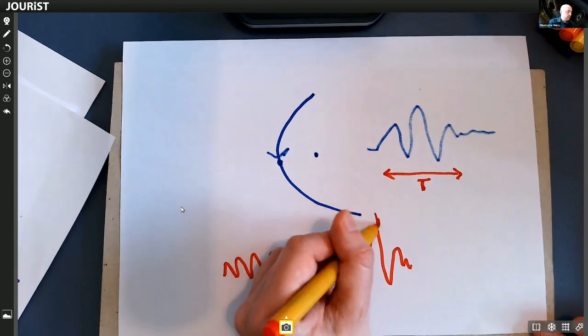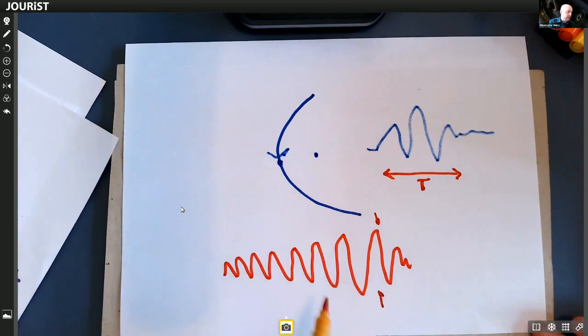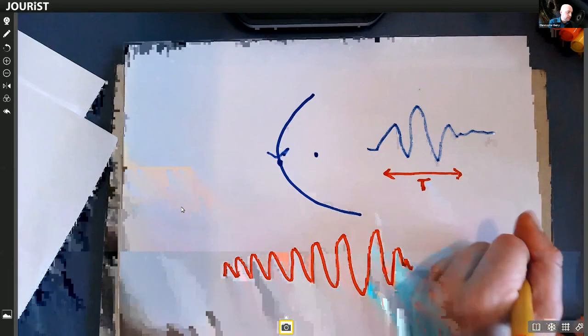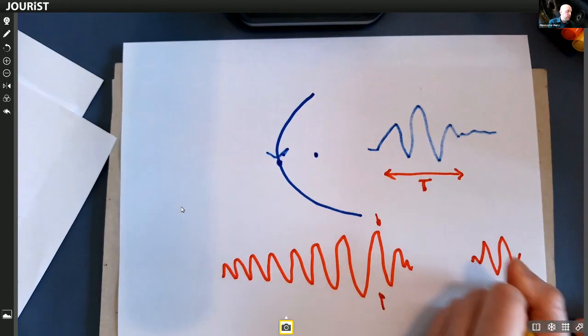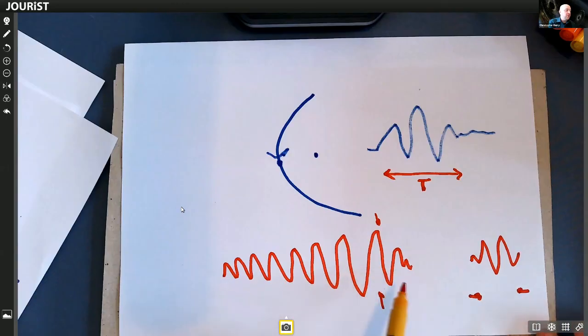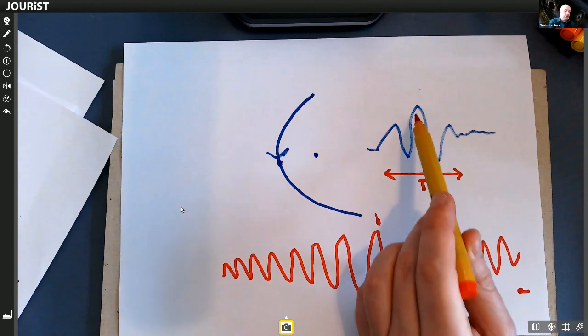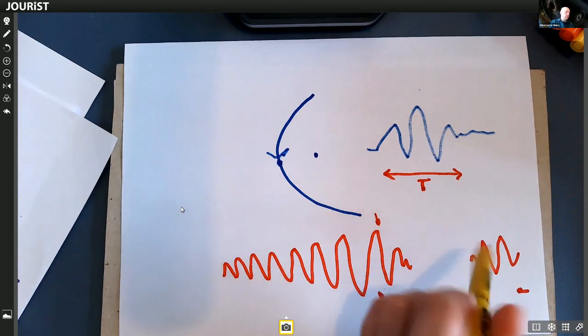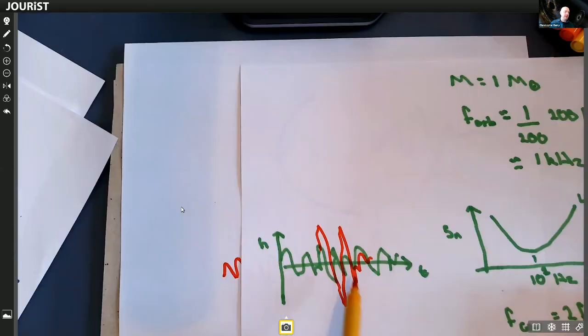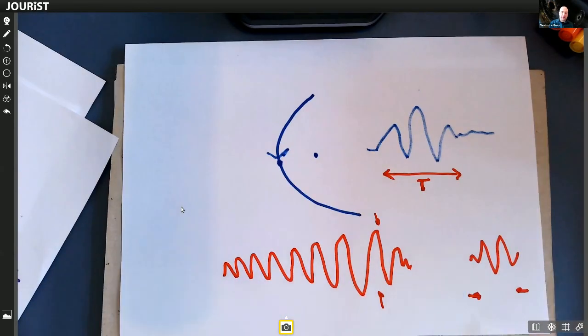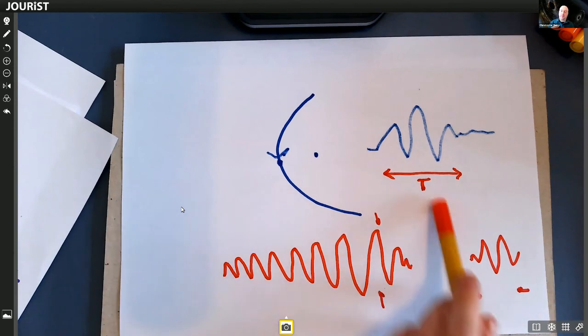The amplitude could be the same for this source, but it's much shorter. So when you integrate up the total gravitational wave signal, you get something that's much less. So it's a lower signal to noise ratio for a comparable distance. It's a quieter signal, so it's harder to detect. And also because it's shorter, it's less well modeled. It's harder to distinguish from a burst of noise. Bursts of noise often look like this. So this is harder to detect, which means in practice we can only detect this for close by sources.